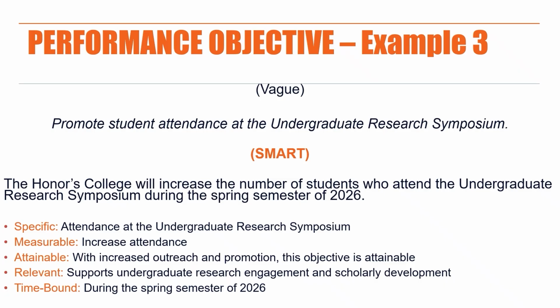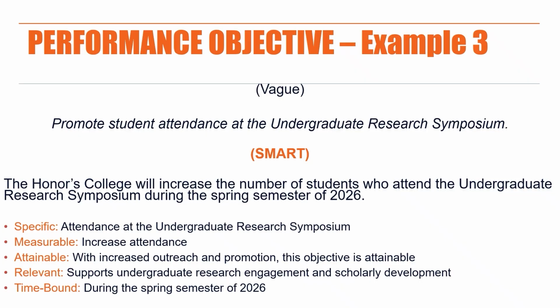outcome. The revised SMART version states that the Honors College will increase the number of students who attend the Undergraduate Research Symposium during the spring semester of 2026. Again, we can break this down using the SMART framework. It is specific because it focuses on attendance at a particular event, the Undergraduate Research Symposium.